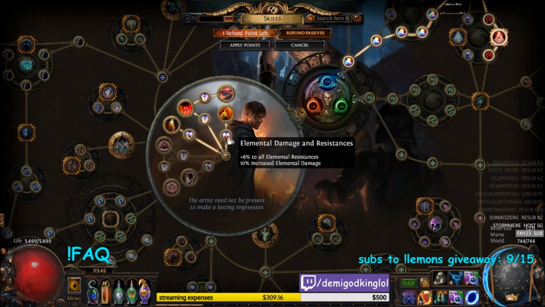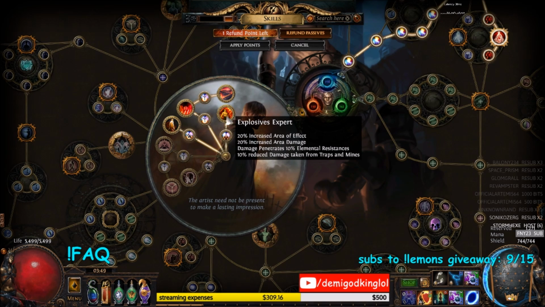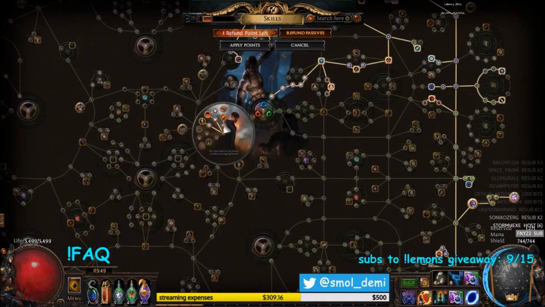And then your last ones, you would just pick up Explosive Expert, gives you some LE damage, some all res, and some area damage. Damage penetrates 10% resistances, which is really important for us. 10% reduced damage from traps and mines is like lab traps, mines from enemies, traps from enemies, whatever. You take less damage from those as well. It's pretty great.